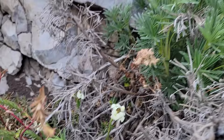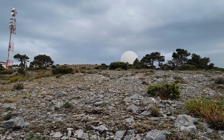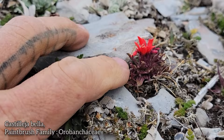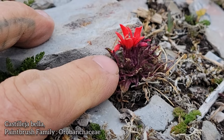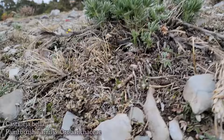Variations on a theme. Okay, so we're almost near the top. They got the Doppler over there. They got Tom Skilling in his hot dog stand. And looking down here, look at this weirdo we got. We got a dwarf Castilleja. What the shit? Look at that. It's barely an inch tall. There's quite a few of them. That's insane. That's wild. And who's this little apiaceous bastard? Little carrot down there, too. Look at the little carrot.